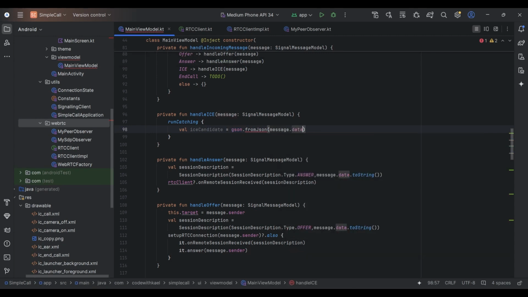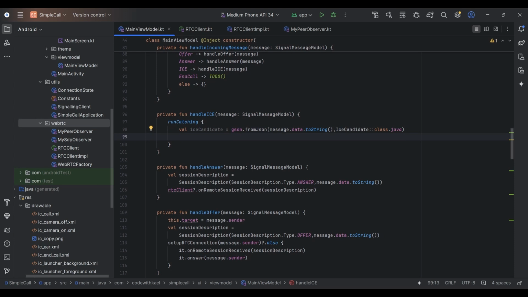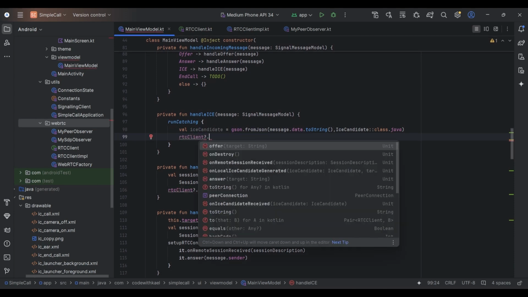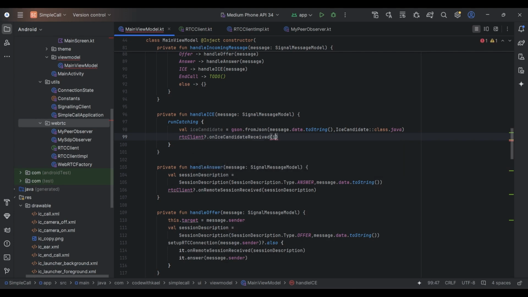Use message.data.toString and give the IceCandidate class as the blueprint. So let's use RTC client and addIceCandidateReceived and pass simply this ICE candidate to it.